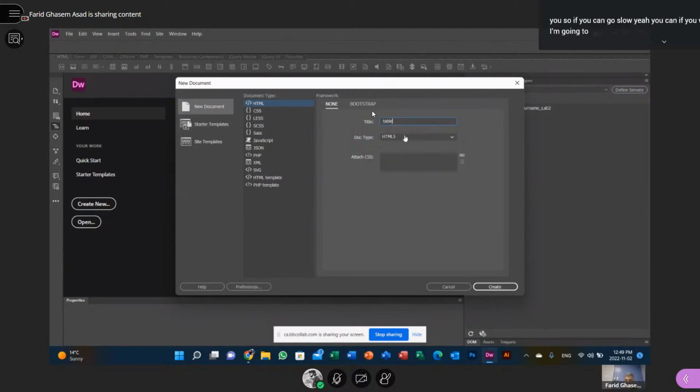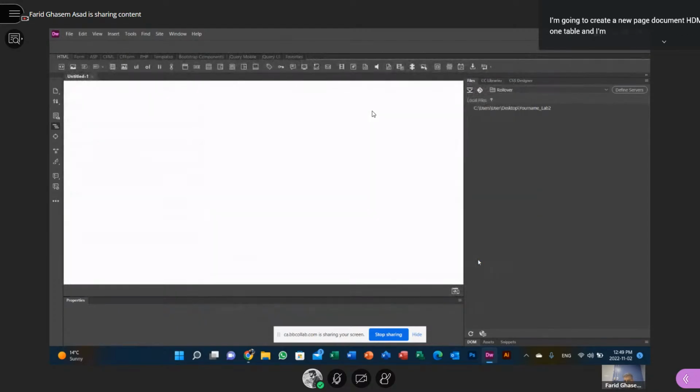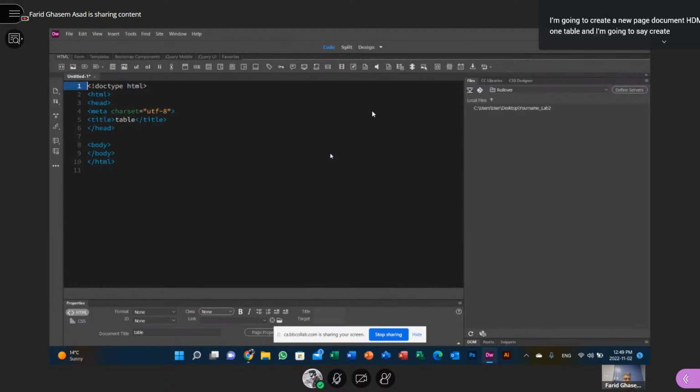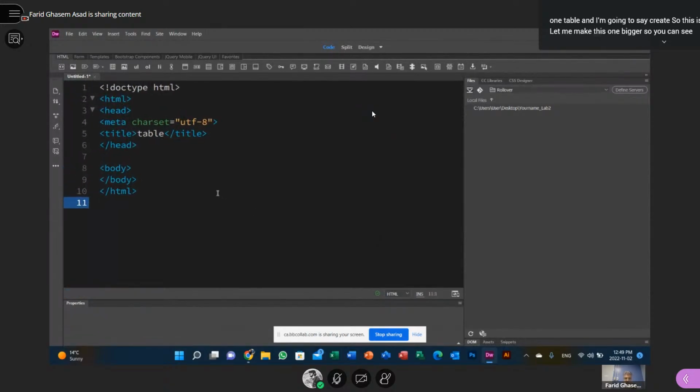I'm going to create a new page, new document, HTML. I'm going to title this one table, and I'm going to say create. So this is the HTML file I have. Let me make this one bigger so you can see it better.